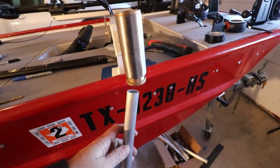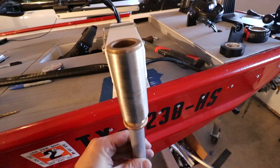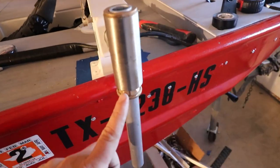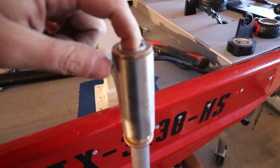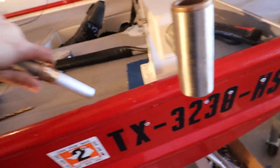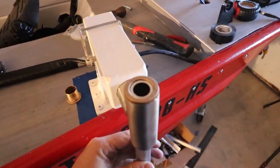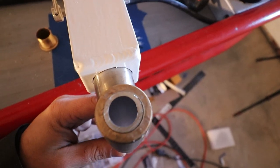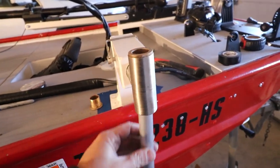Check out how good this fit is with the aluminum pipe. That is freaking perfect. It's only tight right now because this is in sideways a little bit, so it's angled and holding it in place. Let me take this out and actually show you all the real fit. So there's the real fit — that fit is almost perfect, could not get any better. That is a new way I'm going to be having this tight inside this pipe. No more tape.